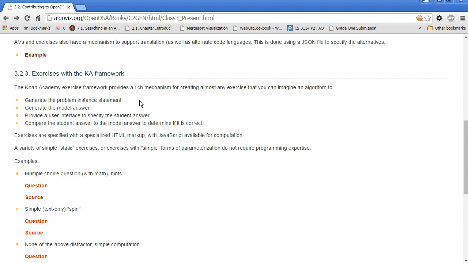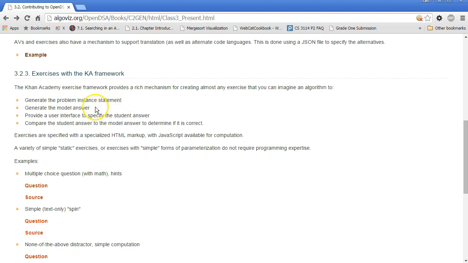But if you wanted to be able to say what is, and then you had a 2-digit number plus another 2-digit number, then you would have to write a little bit of code to generate 2 random 2-digit numbers to put into the sentence. And the system will let you do either one of those. So as long as you can imagine a way to generate your question, then that's the first of the 4 things you have to do. You have to generate the question.